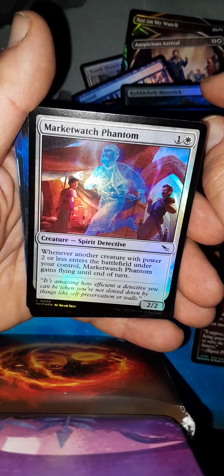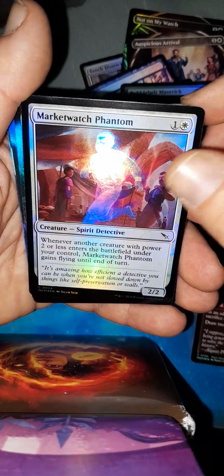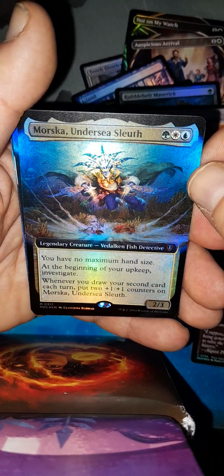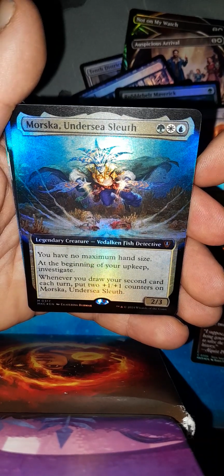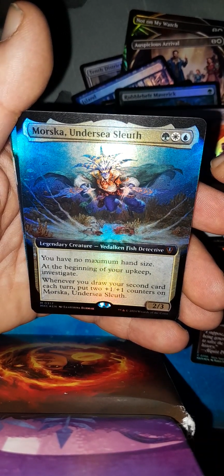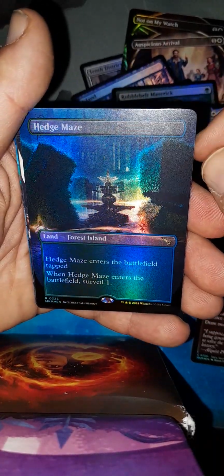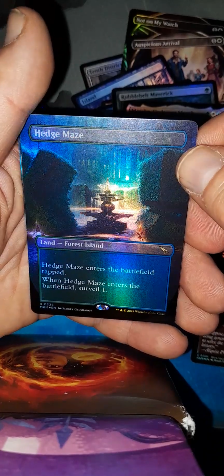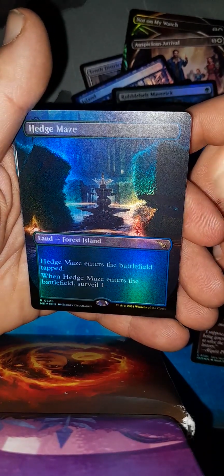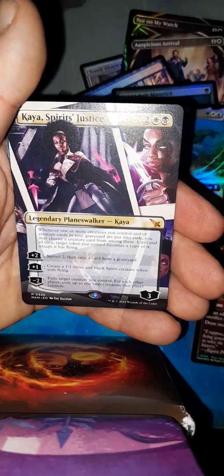Another creature with power 2 or less enters battlefield under your control. This card gains flying. You have no hand size. I get to investigate. When you draw your second card, put 2 1/1s on this card. Not bad. Hedge Mage. Forest, a dual land card, Forest and Island. Comes in tapped though. And you also get to surveil.